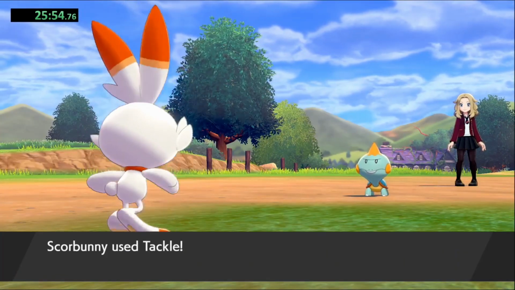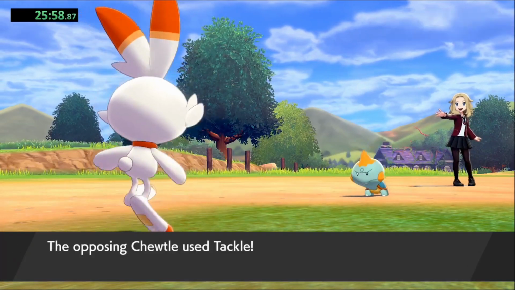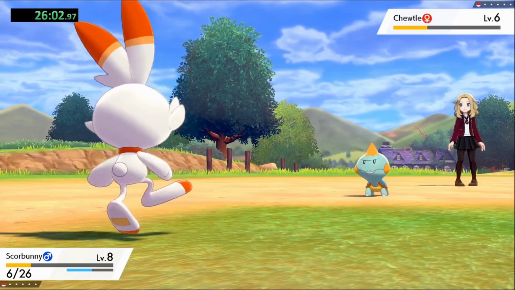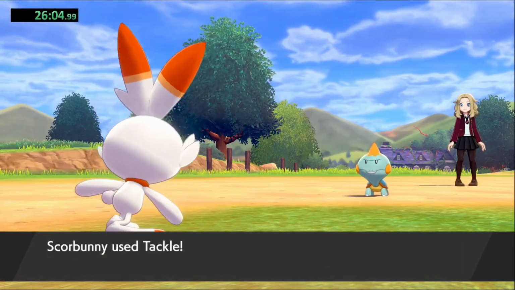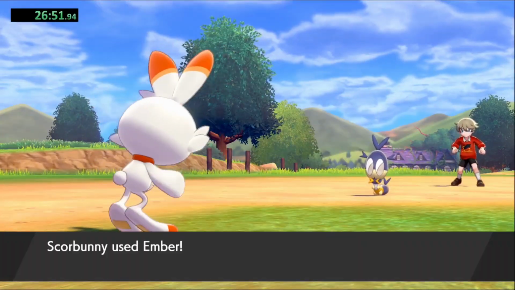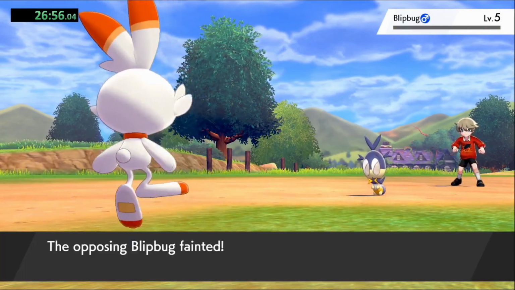The second trainer had a Chewtle, a Water Mon against a half health Fire Mon. Luckily the Mon doesn't have a water move, and I am able to take it out in a couple hits, but my health is only at 6. And there is one more trainer to face. Luckily the last trainer led with Blipbug, and I just burned it with fire for an easy one-shot.